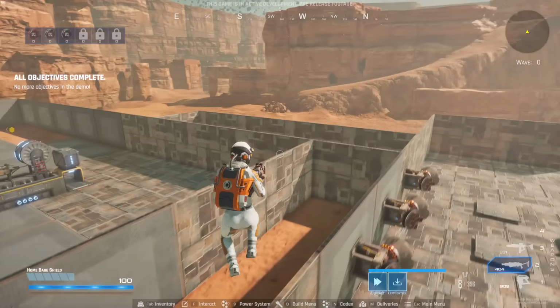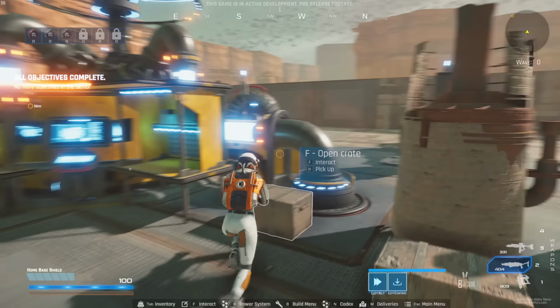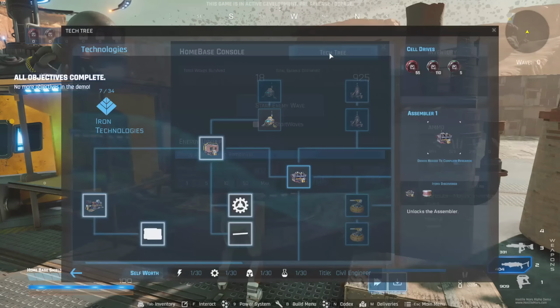Now, I've double layered this wall on this side, and I've double layered it on that side, so they should not be able to accidentally just stumble into our core base. That's the hope. Anyway, let's take the tech tree before we go in.